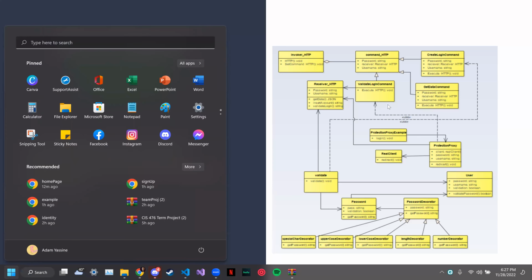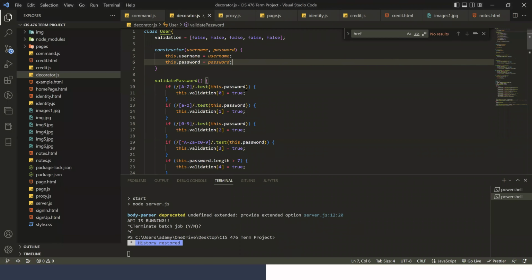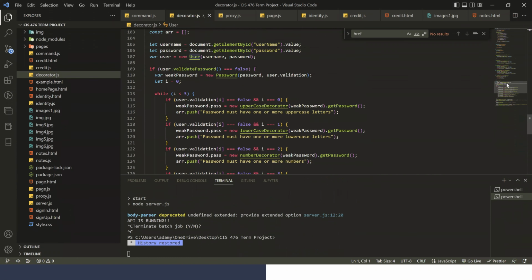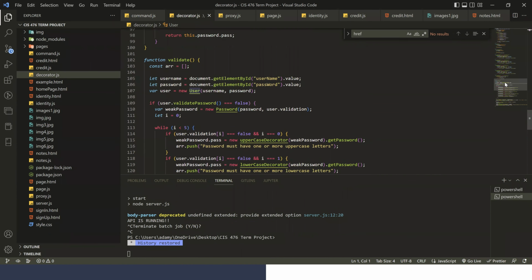And so I'm going to go over the code used in these design patterns right here. Going over the classes used to fully implement the decorator pattern, I just want to talk about a function that is called by the HTML page once the submit button is hit.